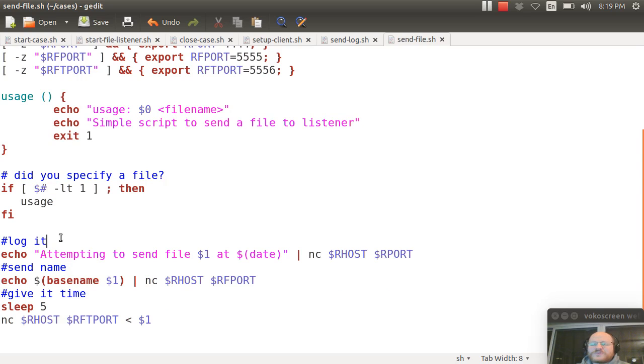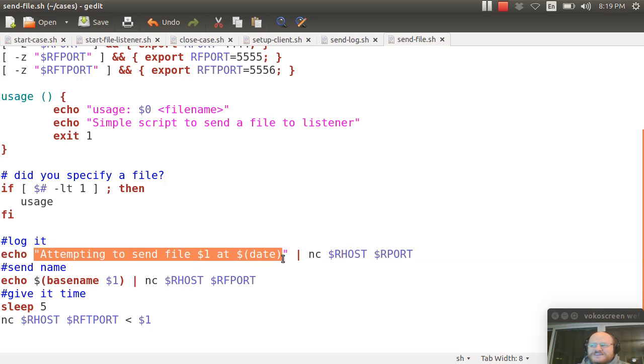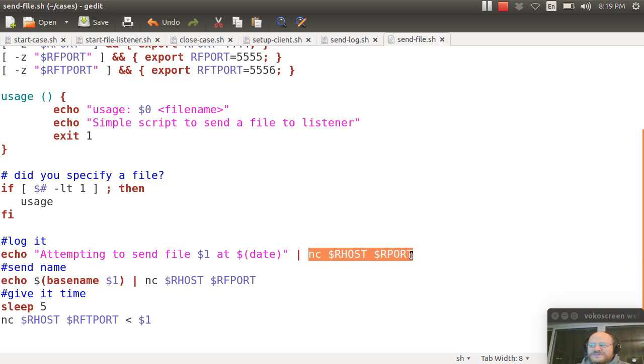Otherwise, I will log this to my log listener by echoing, attempting to send file, whatever I was passed in at date and time. And I pipe that to netcat, our host, our port. Then I send the name, and I only want to send the base name in this case.